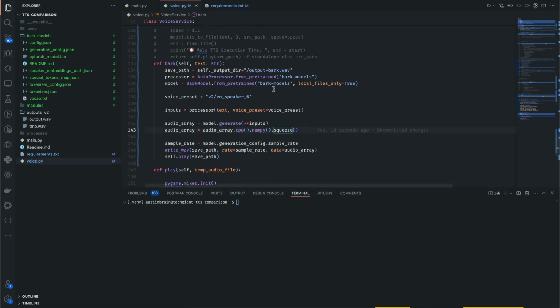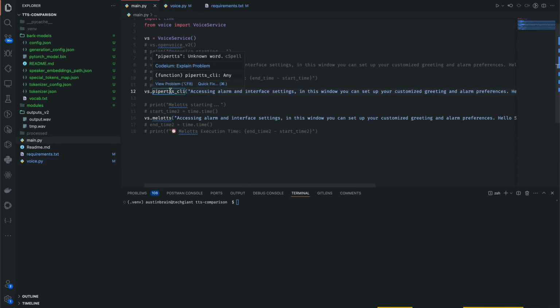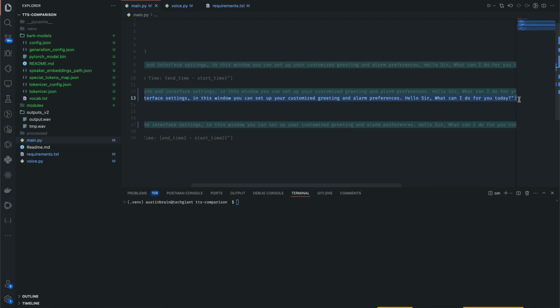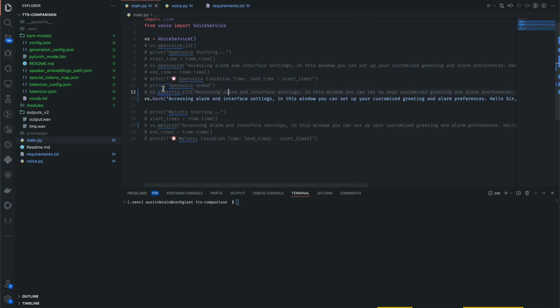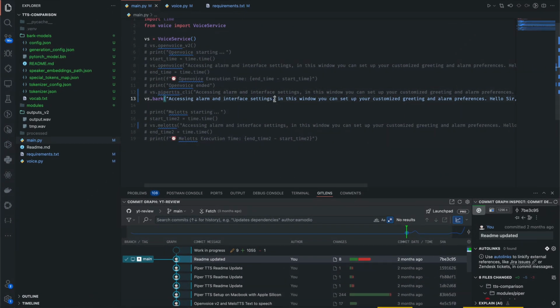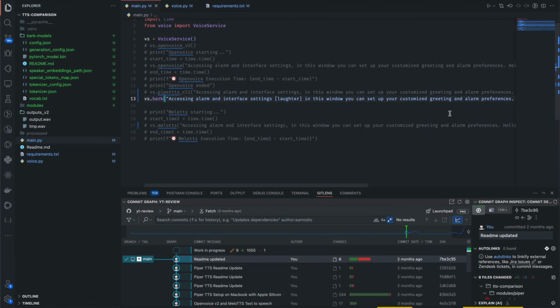And since we've done that, let's go over to main.py where we are going to run it. Let's comment out the pyttsx cli. We're going to duplicate it first. Call bark. And we will just pass in the text like we did here. As you can see, the text has been passed. Now we are going to try out some of the expressive voices. So let's try laughter, and we'll also try clear throat. You can try whatever you want. This is just me trying what I want.